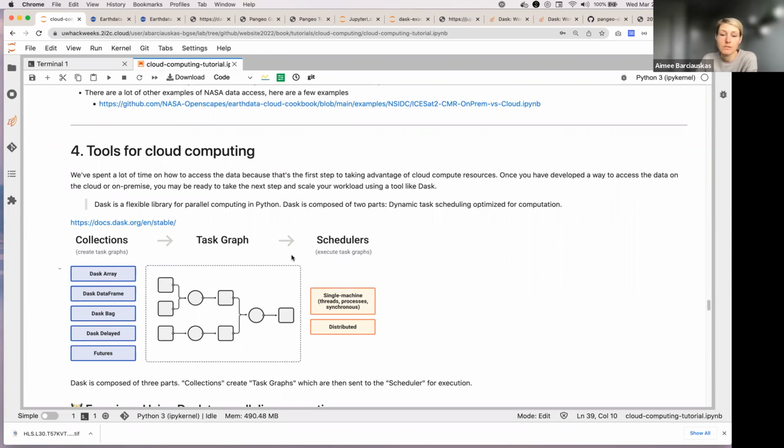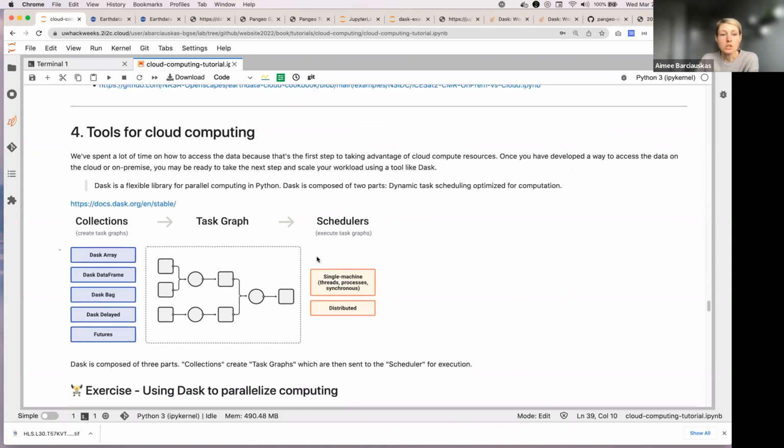Probably many of you may have heard of an ecosystem of tools often called Pangeo, and how Pangeo has fostered an ecosystem of tools for doing large scale compute with geospatial data. So Dask is a flexible library for parallel computing in Python. It has two parts: dynamic task scheduling, optimized for computation.